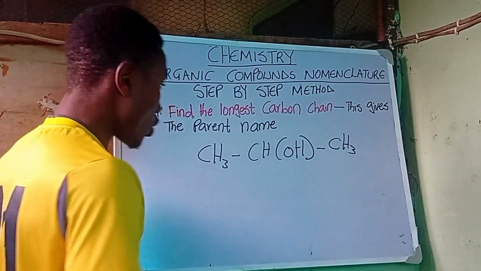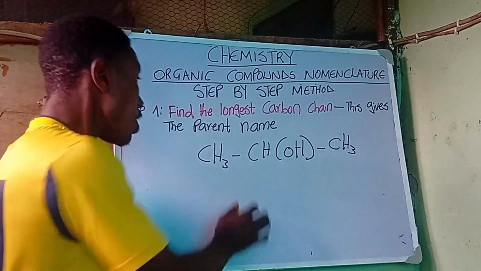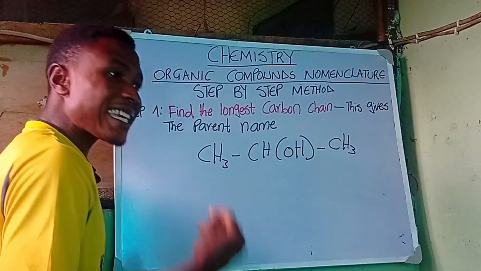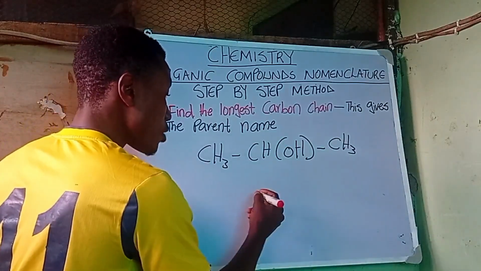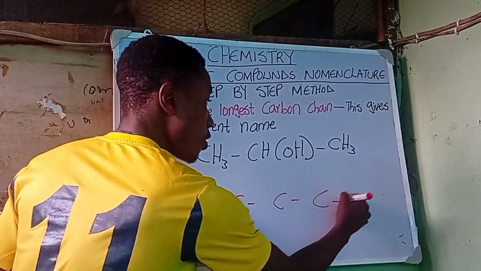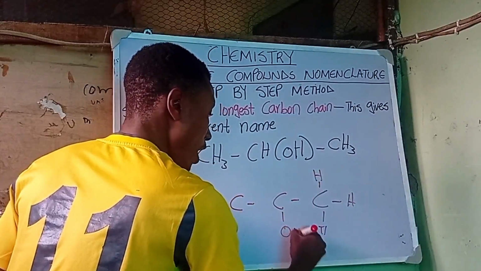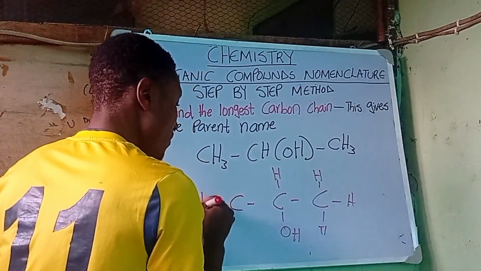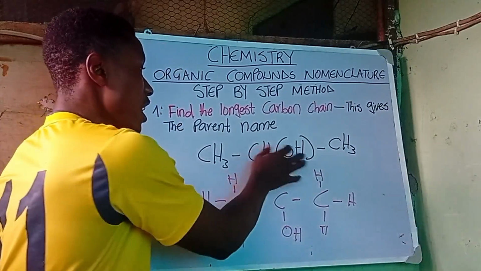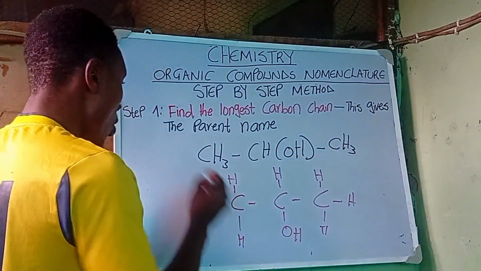The Kekule structure is what is known as the skeletal structure. This is the type of structure where we open this up so that it can be very easy for naming. That is why you see me the first time I did something like this, so that I can easily name it. This is OH, and this is H, and it is bonded by 3 hydrogen atoms. So this first one is what we call the condensed structure, and this is what we call, let me write it.